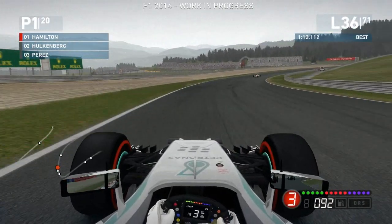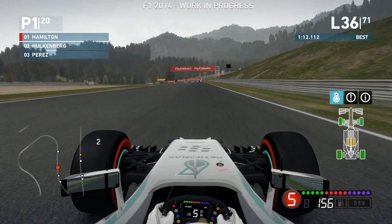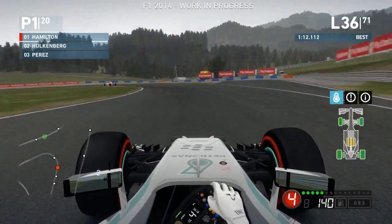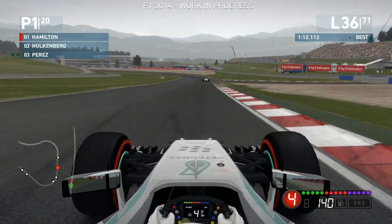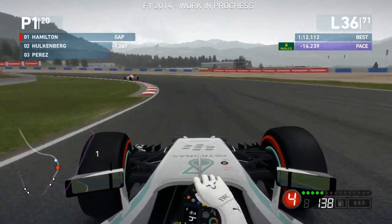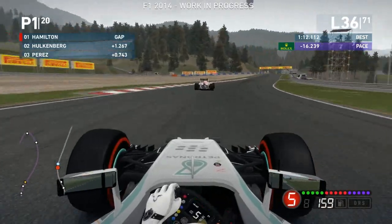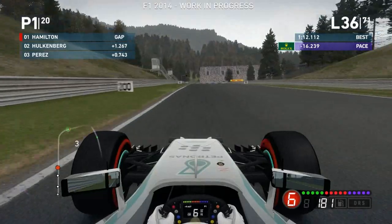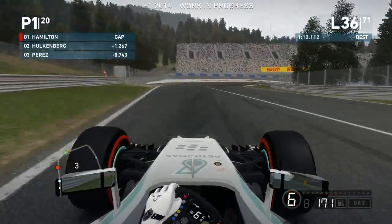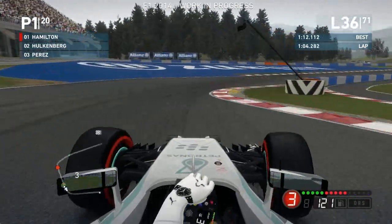Back up into the lead, a weird looking top 3, Hamilton, Hulkenberg, Perez, but Hulkenberg and Perez have still got a pit stop to make, so don't worry about that if you're a little bit confused about what's happening. If I come up to the back of some backmarkers here as well, you can see Marussia getting the blue flags from the sidelines there. Who is it? Oh, it's Chilton. He's a little bit wary about where he's going to be going, but Chilton letting us through, which is good, and that means now back with a clear track in front of us, which is good.